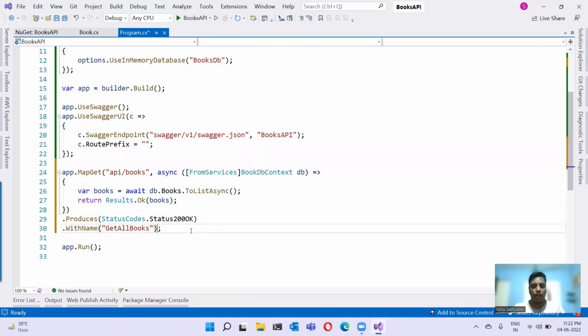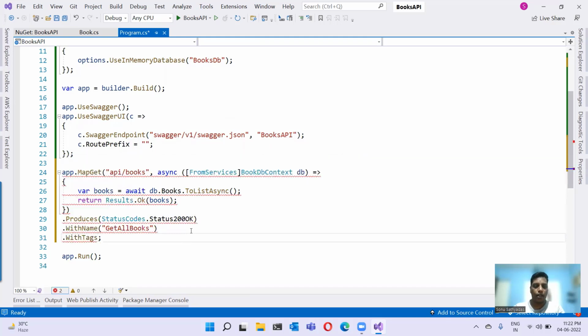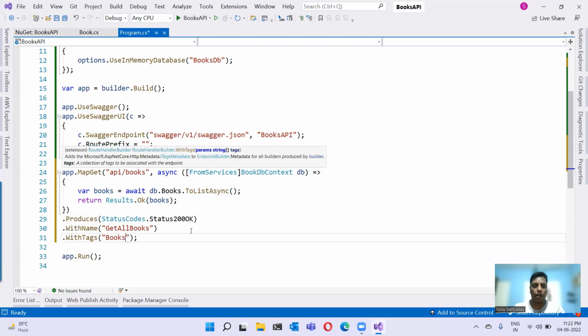Then I can say .WithTags, and I can say BooksAPI. So this is my first minimal API that is using the BooksDbContext as an injectable service that produces the list of books in the database.